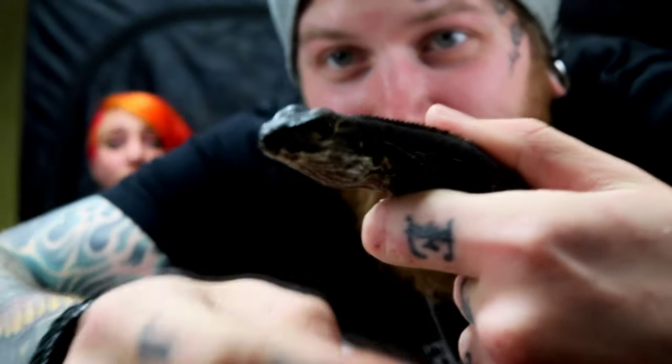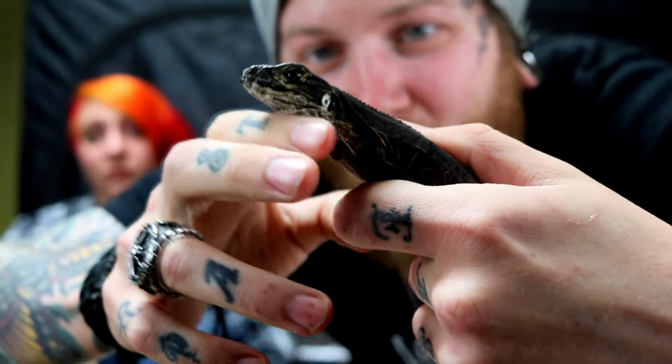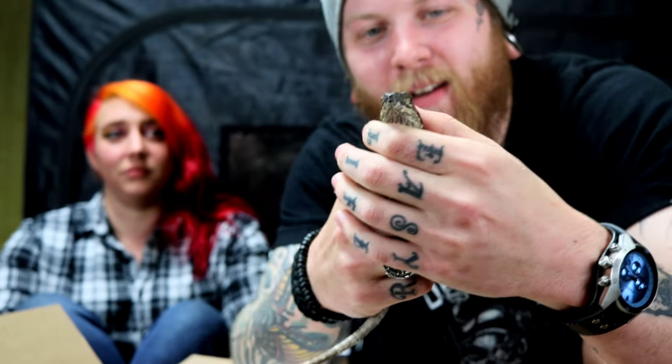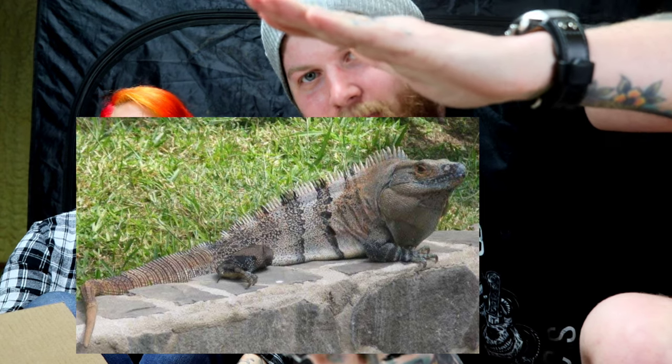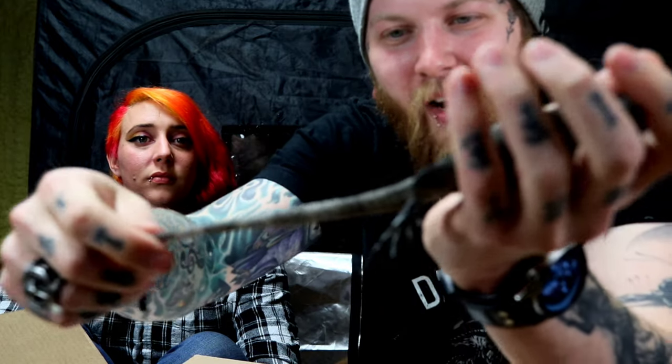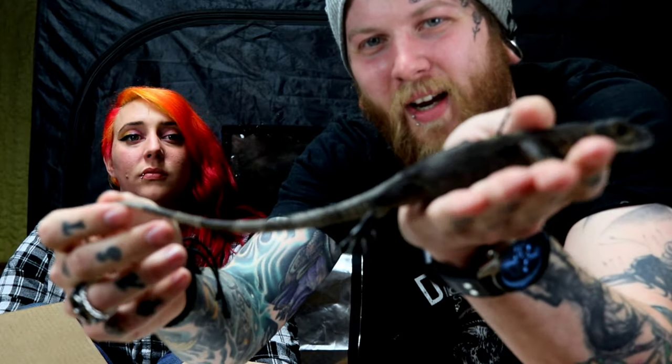Right here we have — oh, I love how my face is two inches from the camera. So here we have the spiny tail iguana, which is absolutely incredible. Well, not looking like much right now, but when these guys become full adults their spikes get really big. That might be a bit of an exaggeration, but they get big spikes. These guys are absolutely incredible. I love the darker coloration — the green iguanas are cool, they got the colors, but these guys are definitely incredible with their spikes.